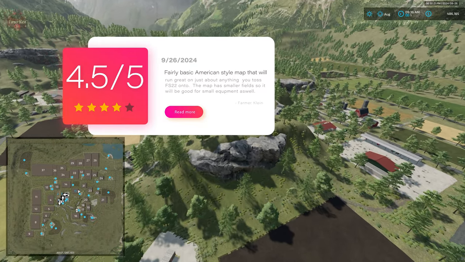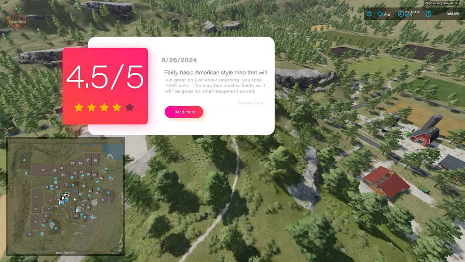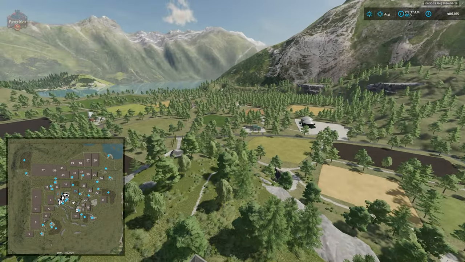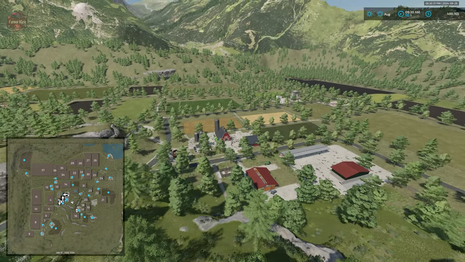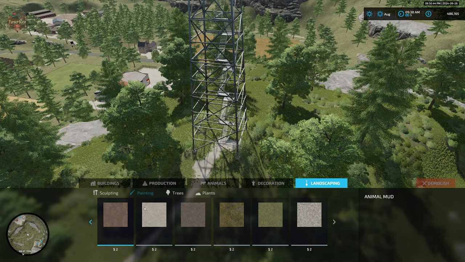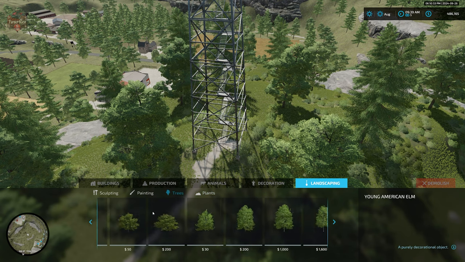This is going to be an excellent map for anyone that is looking to play with low-end systems or small machinery, because it is going to play very, very well on low-powered systems. And all these fields are fairly small and therefore are going to be fairly easy to operate with smaller machinery. Now, if we jump real quick here into build mode, I want to go here to our paint textures. We've got fairly standard paint textures for FS22, as well as standard plants and trees.